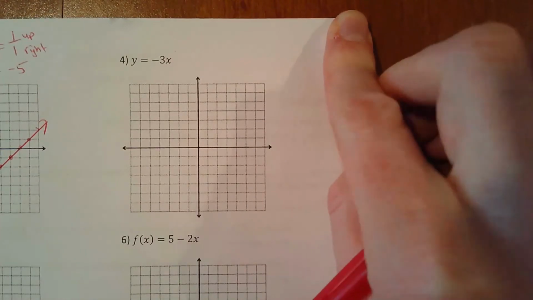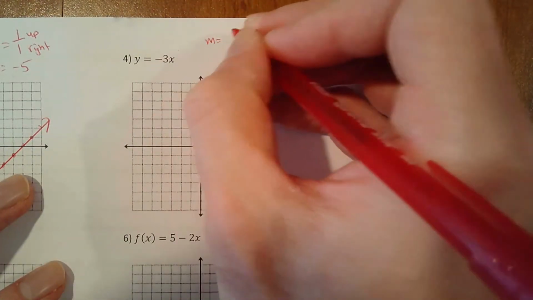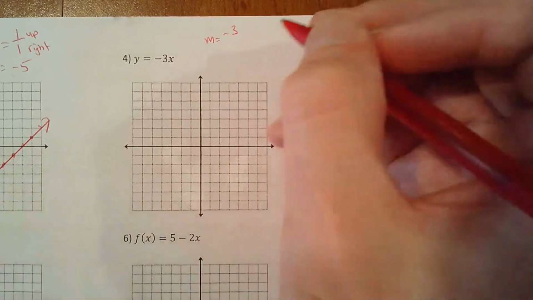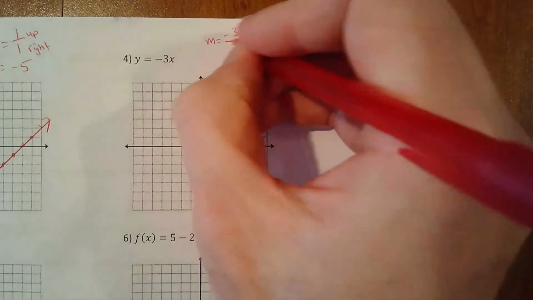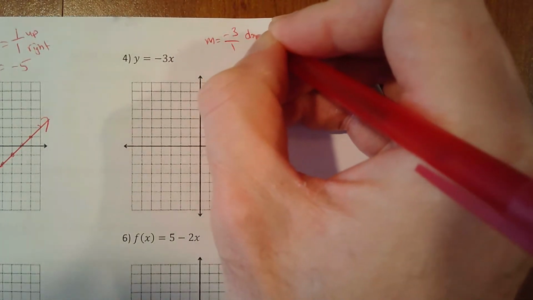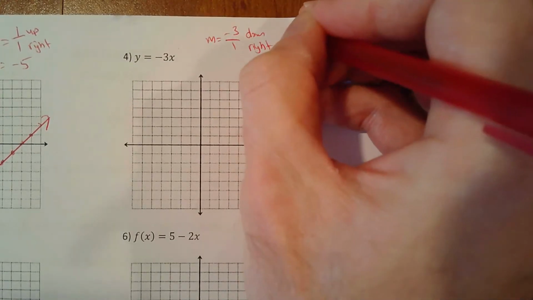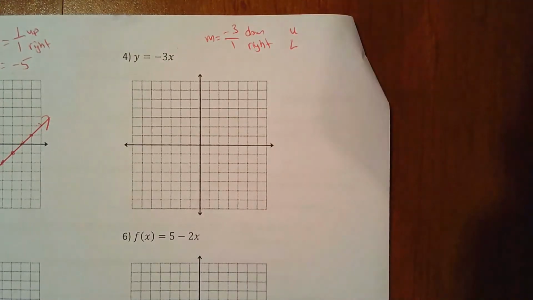Again, we're kind of showing you some tricky ones here, how we can change them up. The slope is negative 3. Remember, this needs to be a ratio, so that'd be over 1. If it's a whole number, it's over 1. So I can go down 3, right 1. I could go up and left also. Depends on where I could go.